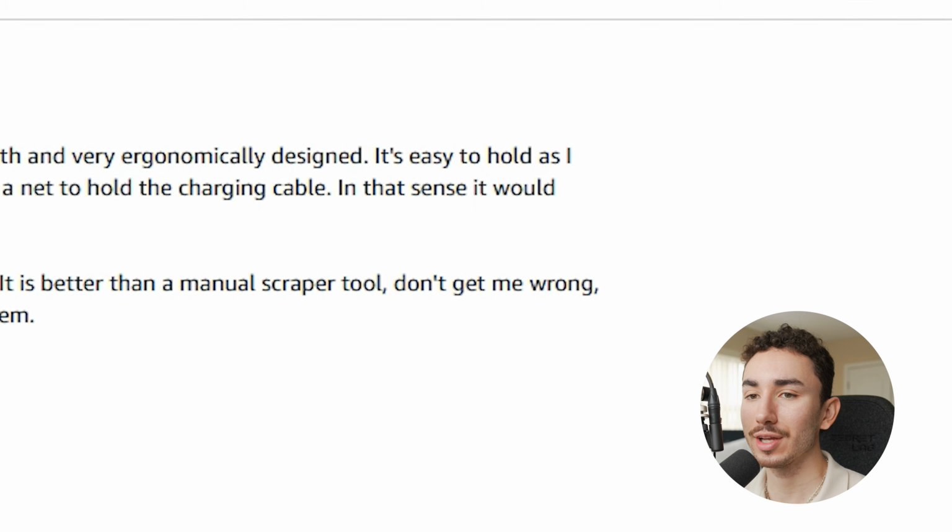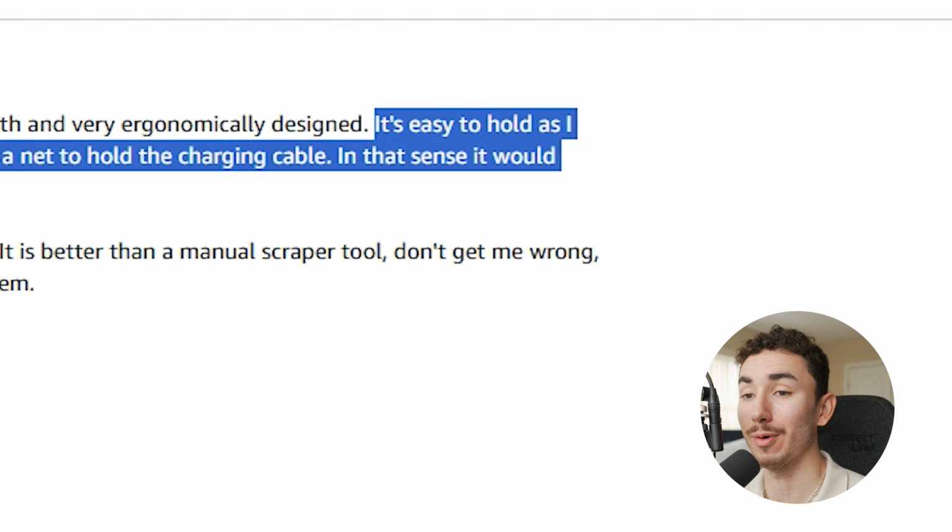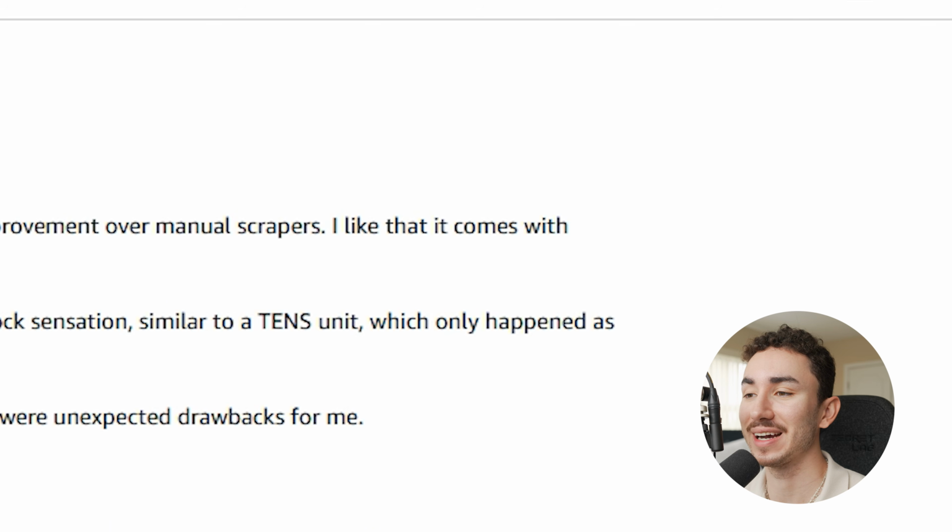Ergonomically designed. Again, I hate that word with a passion. So it's easy to hold. Wow. I'm sure that's really going to be the main reason why people are buying this. So yeah, that review wasn't so good, and that's going to happen. But again, I go through, I usually read about 100 to 200 of these Amazon reviews. Same thing with Reddit comments. And when you do that, you should feel like there is no new information that you could possibly get because you are so much in your customer's skin.